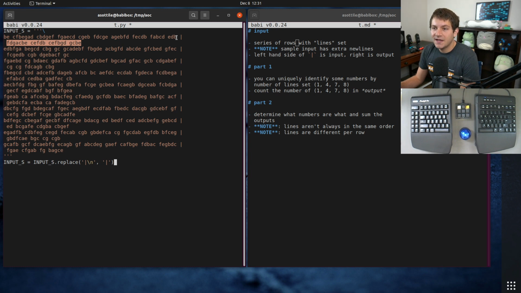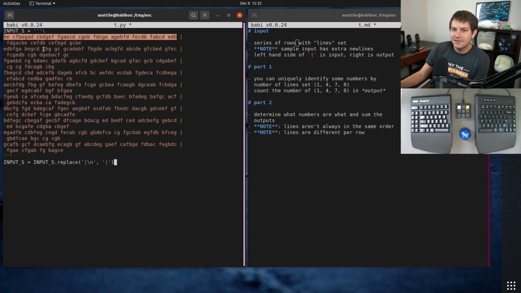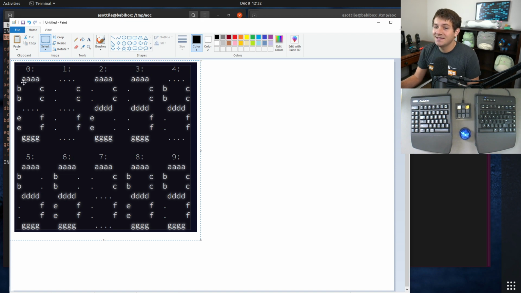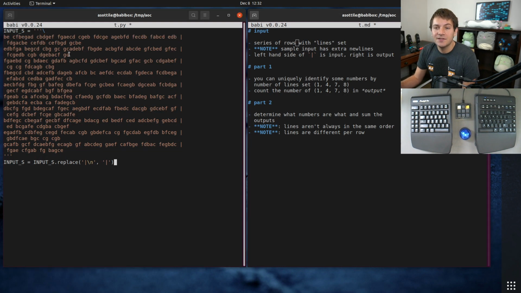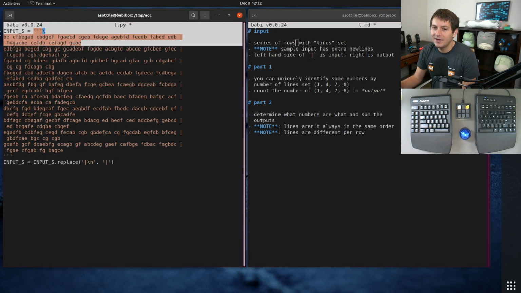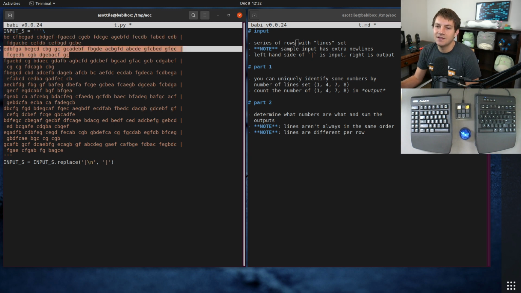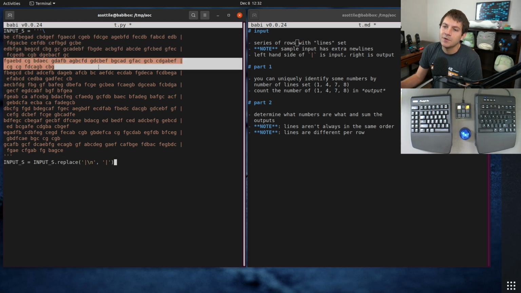Now on the input side, there will be 10 chunks of string, and the chunks of string have letters A to G, and those represent electrical lines that are going to power parts of a digital clock. And in this example, they're marked A, B, C, D, E, F, G in order, but they will not be in order in your puzzle, and they will be different per line. Whatever the lines are set here is different than this row here, is different than this row here.